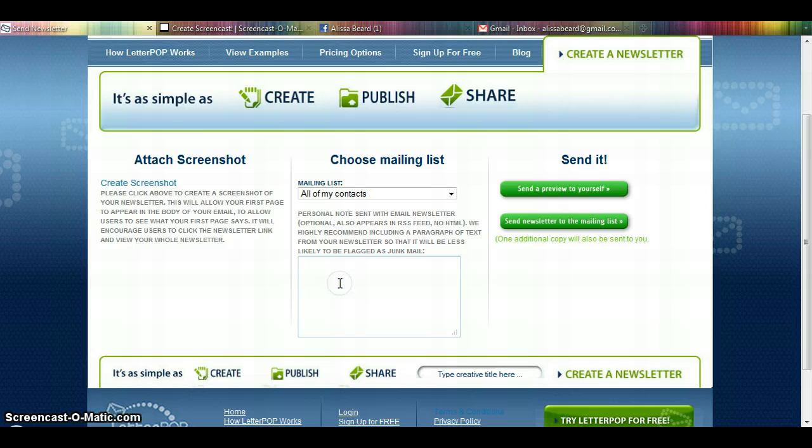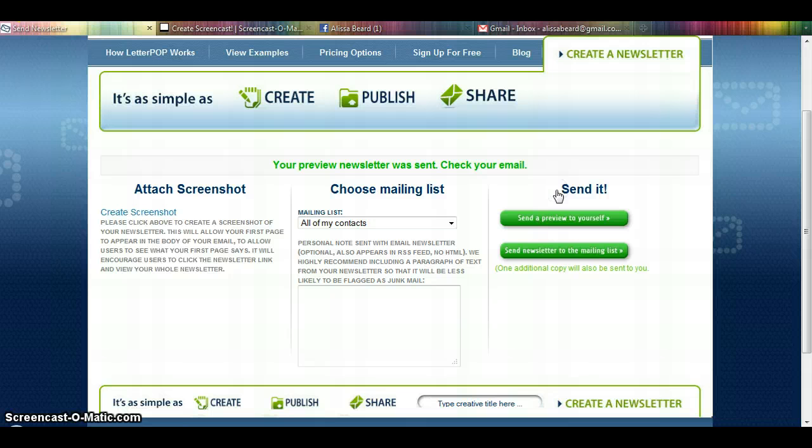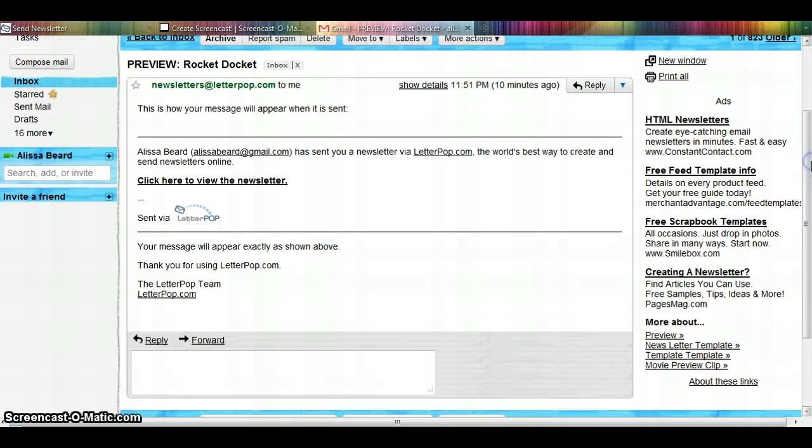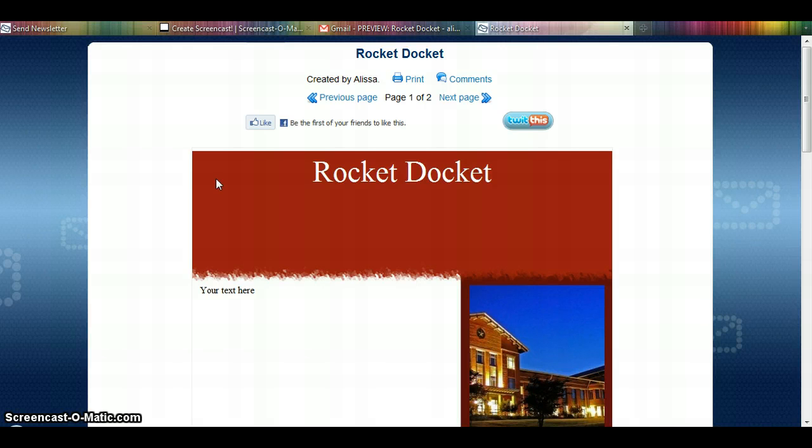And here you can add in comments about what your newsletter is. So if I click send a preview to myself, it sends an email to me. When I check that email, I see that the information in the email is all text. There's no embedded HTML making your emails large and maybe undeliverable. So the way it appears here is just as it would appear to any person that you send it to. You get a URL and you click on that, and then it will bring you to your online newsletter.